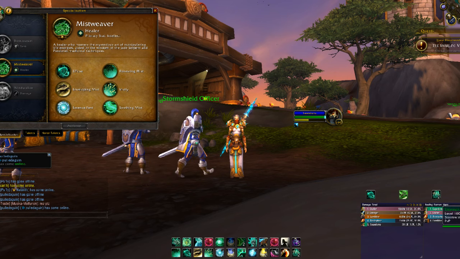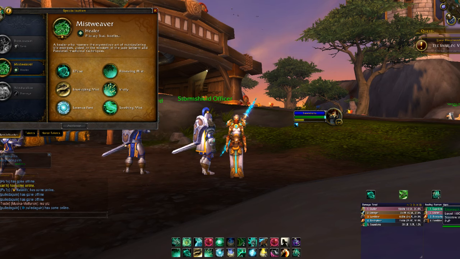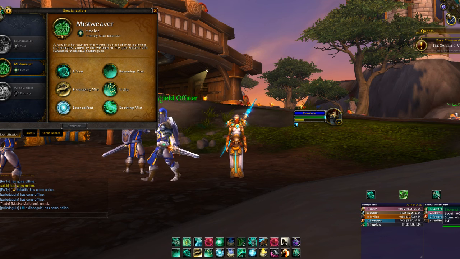So there are a lot of things to get used to, but let's talk about some of the spells that have changed. Then we'll compile it all together and talk about what our role is in the raids going forward. Then we'll look at talents, and then we'll summarize everything.